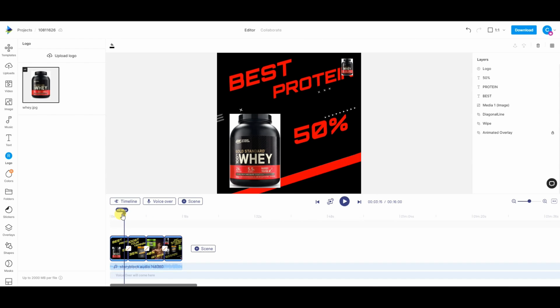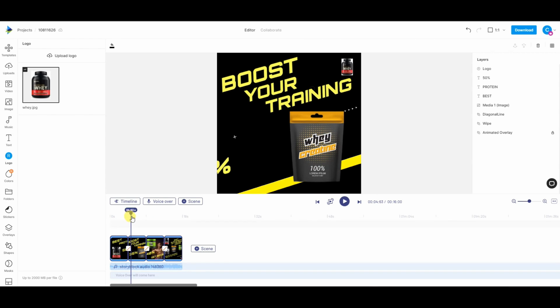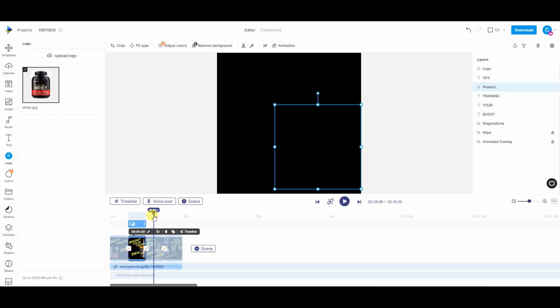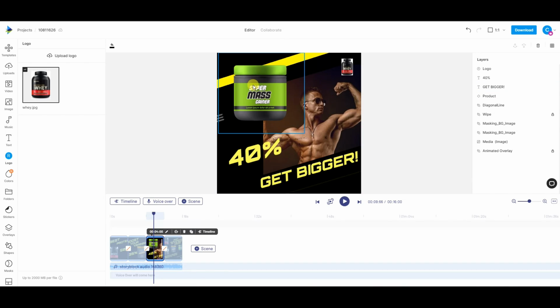And it only took us about a minute to do this. So what we would do is proceed to do this with the rest of the slides here. So let's say we were selling a different product, we had another product photo, we would just put that in this spot right here. We would change this color to match our branding just like we did before. We'd come over here to the third slide and do the same thing. We could change this photo out for something else as well.